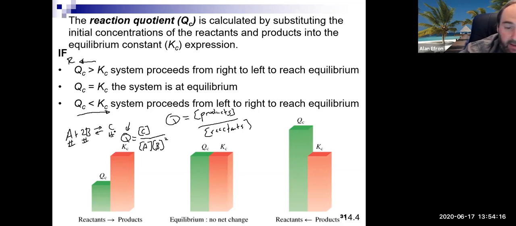It can be the same value, obviously, as you can see here. It is possible that if Q does equal K, then the system is actually at equilibrium at that point. So that's essentially what that would mean: it is at equilibrium. It means basically, the center thing right here, that the system is at equilibrium. It's only when they don't equal each other that the system is not at equilibrium.